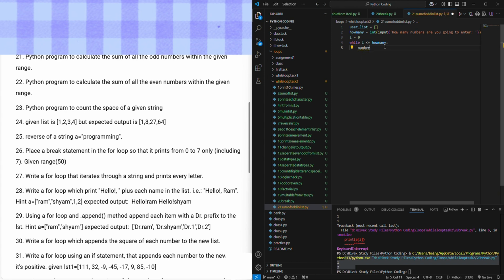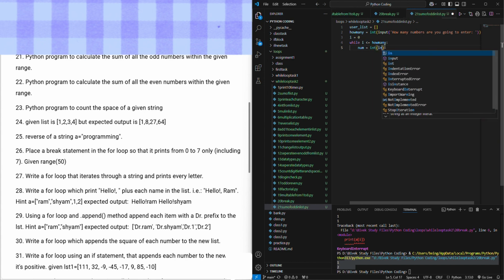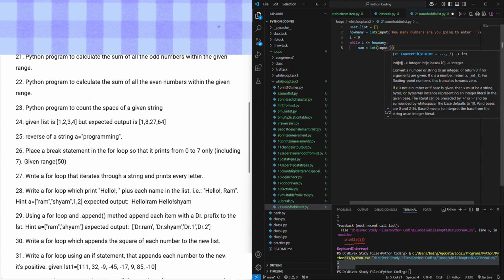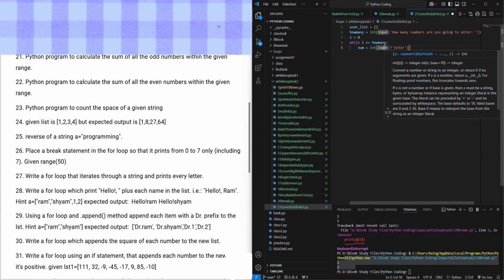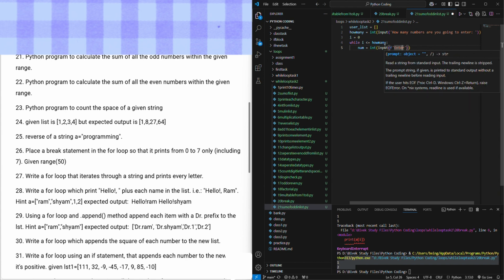number, let's say num equals int input. To use a variable inside a print statement or input statement, you can use an f-string: enter i number.